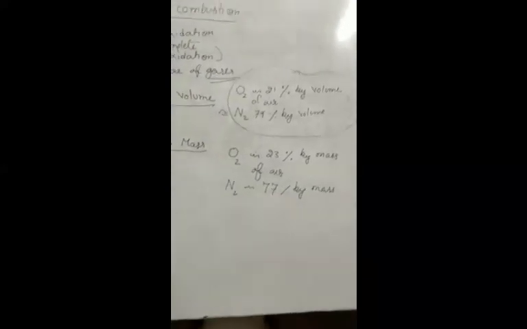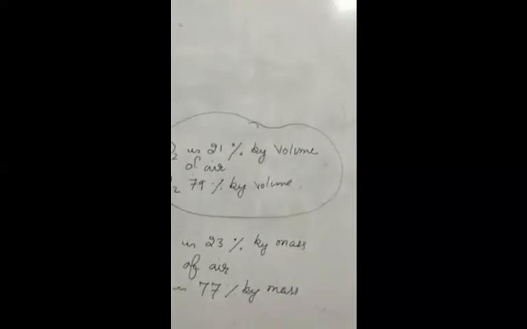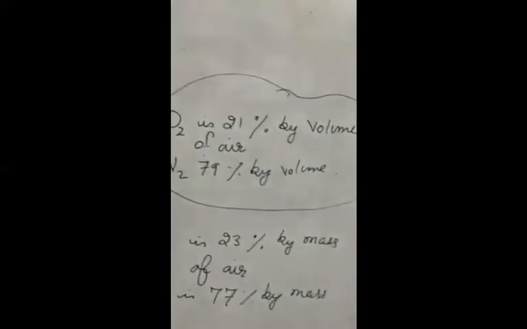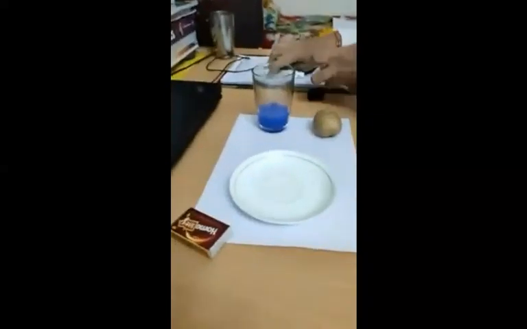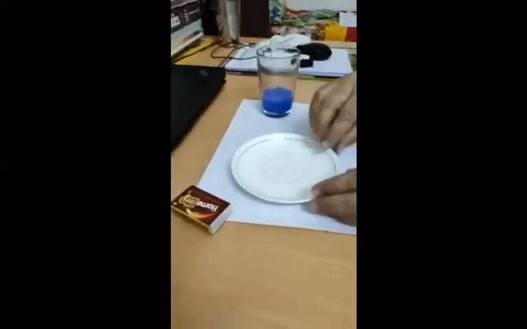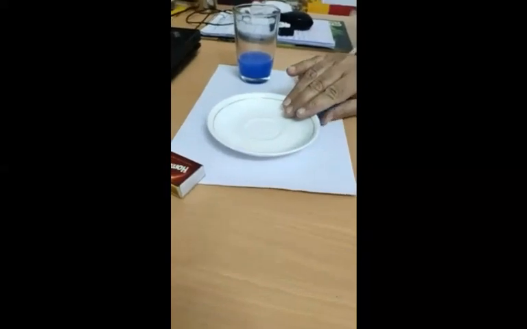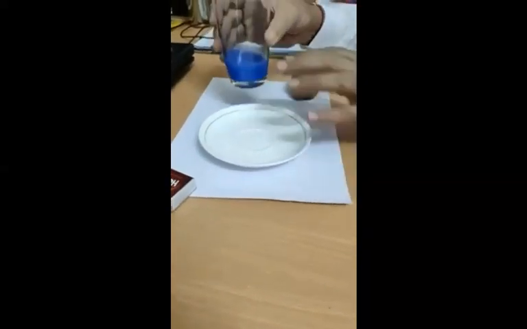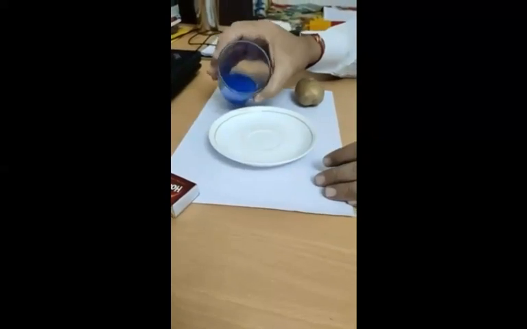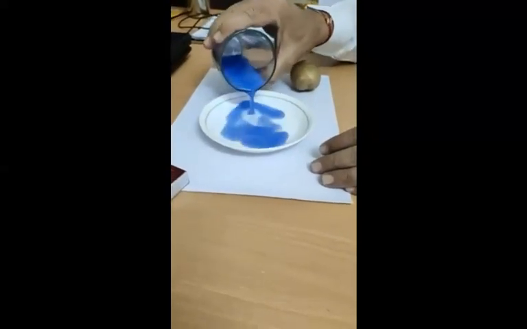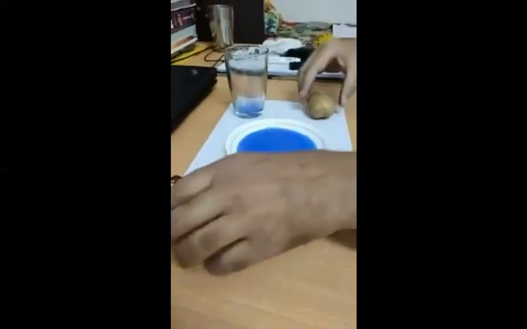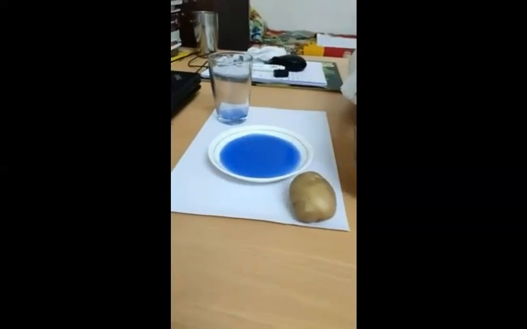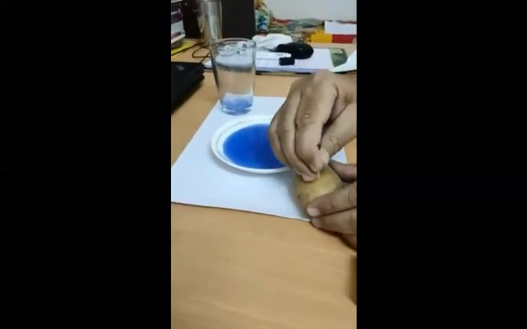We will perform a simple experiment. So what we are doing today is performing a simple experiment. This is a petri dish, a dish containing a glass with colored water. What I am doing is trying to pour water in this. It has been emptied out. I have taken a potato and placed some matchsticks in it.